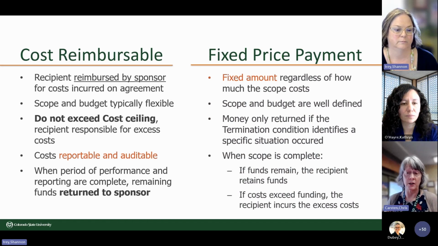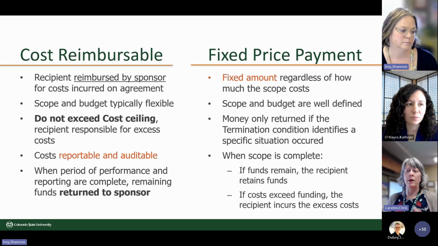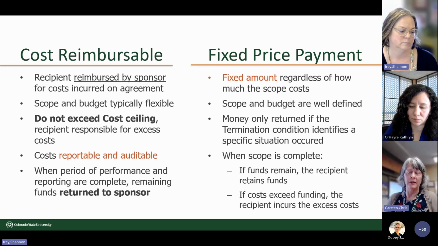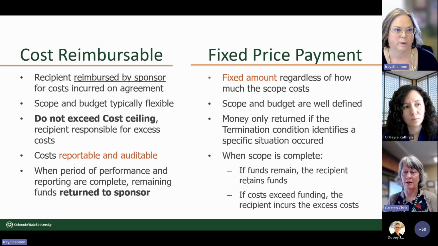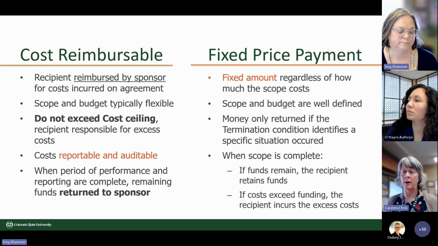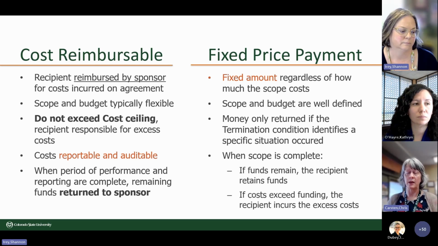It's a more stable relationship. Sometimes we work with entities that don't have robust accounting processes, so we need to be more aware of the risk, and we would pay out on a schedule instead of cost reimbursable. Again, that's a work in progress. I think we just might be seeing in uniform guidance changes more flexibility in being able to do these fixed price subawards. It's a question that needs to be asked at the proposal stage. I will point that out if we're going to do that so that we can incorporate it into our proposal.